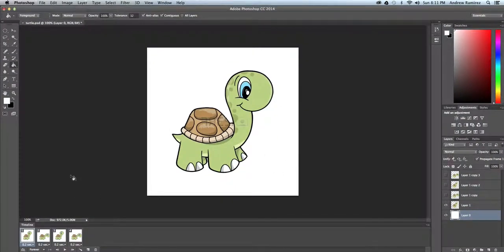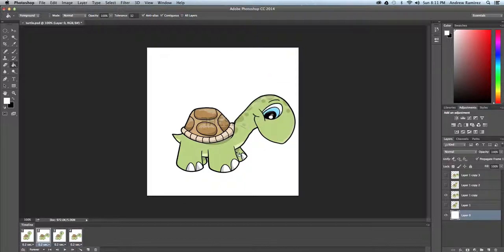So that is pretty much how you're going to make your animated GIF turtle. Just in here right now, we're just going to have it play. And it should look something like that. That watermark in the background, you're going to have to kind of ignore it because it's there. But that should be what you guys are working on.